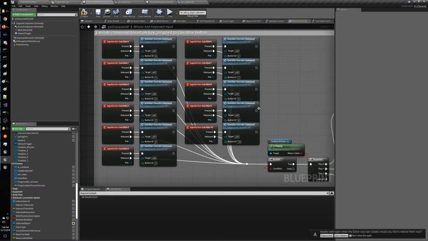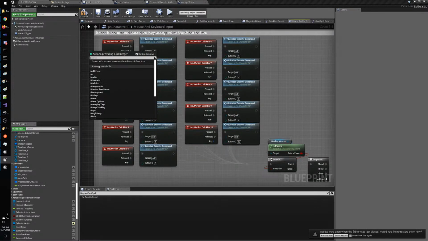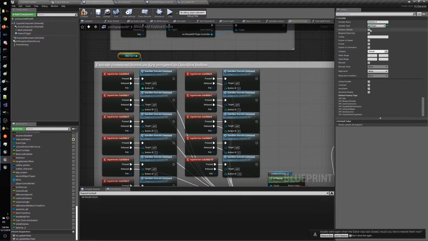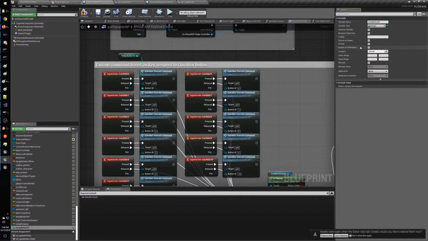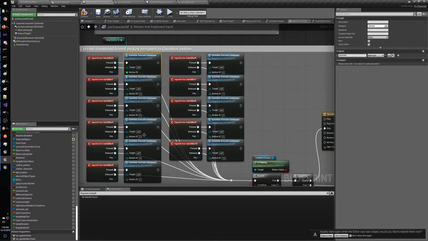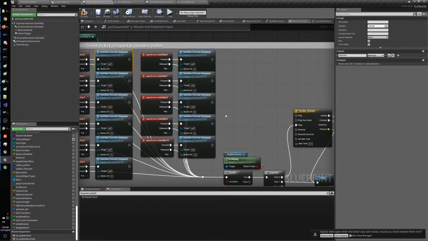So let's say I promote this to a variable, and the variable will be called temp button ID. I set it here for each of these things, so I will do a set temp button ID for each of them. Then I will call the quick bar once, just with the temp button ID. That would be very nice, because this will have one block only.